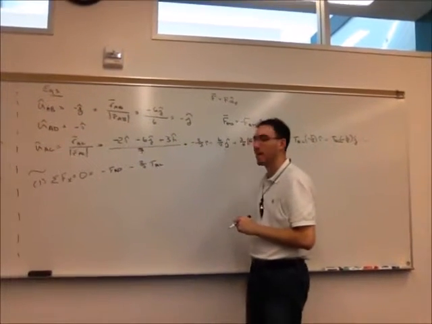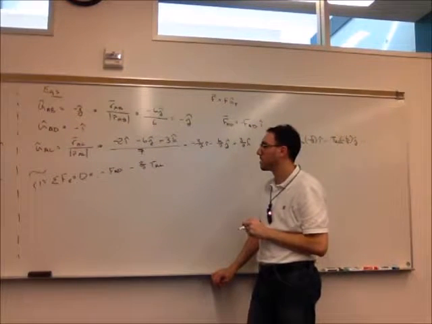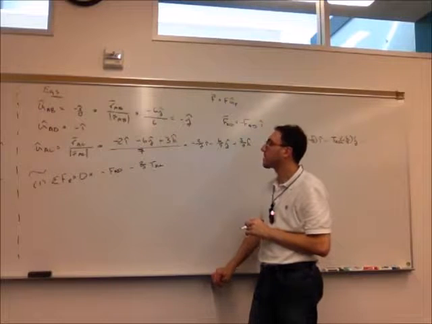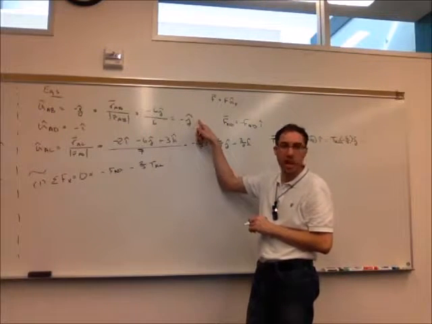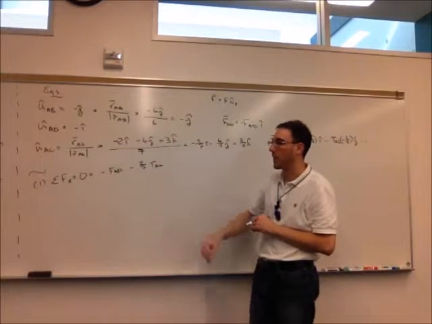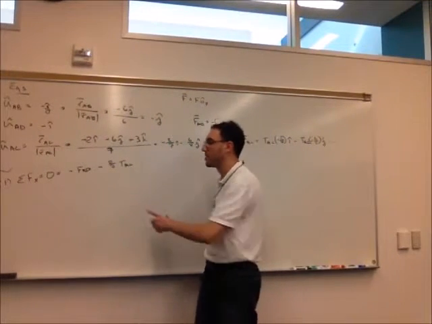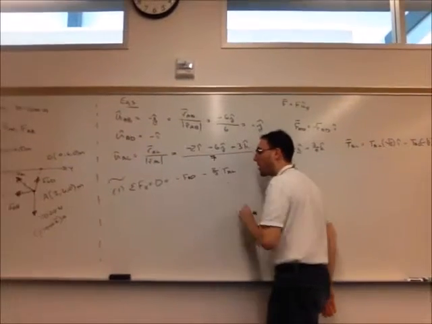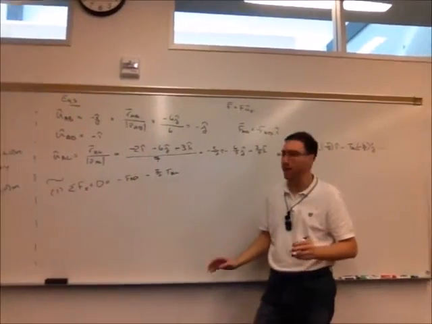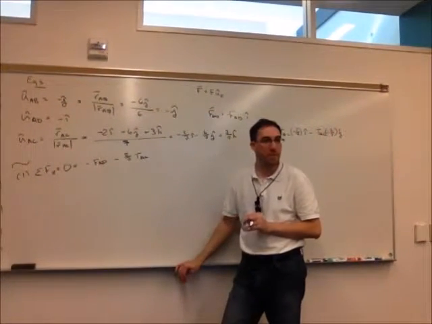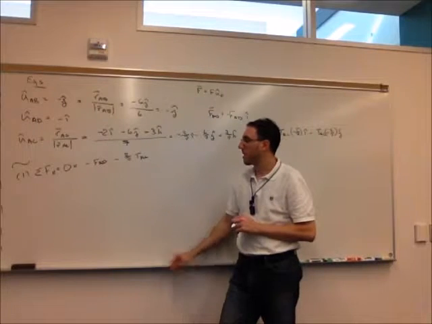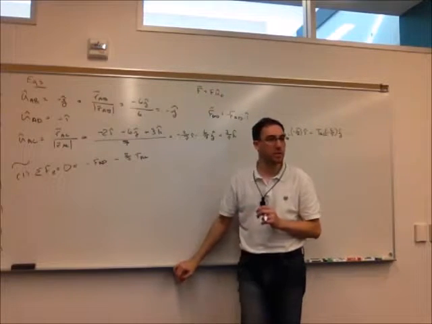And then does anything else have an I component? Took care of that, took care of that. That has only J. I don't want to forget about the weight, but the weight does not have an I component. So this is my first equation. I have two unknowns in it. I have one equation, so numerically there's nothing I can do. So I'm going to just leave it be for the moment. Questions on deriving that first equation?